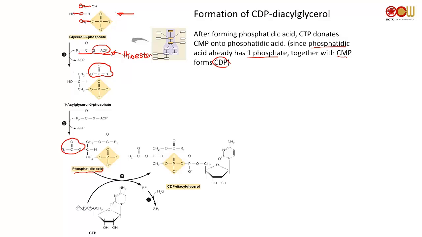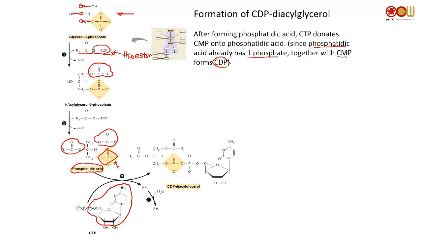Now, so you get this thing called the phosphatidic acid, okay? I know it's a lot of names, but you just gotta know it. Phosphatidic acid, it has 2 arms and 1 phosphate. Okay, and then what you're going to do is you're going to have an enzyme, okay, that's going to transfer the CMP, okay, it's going to transfer essentially this portion of the molecule, okay, onto the phosphorus, okay, so onto this phosphate, okay.